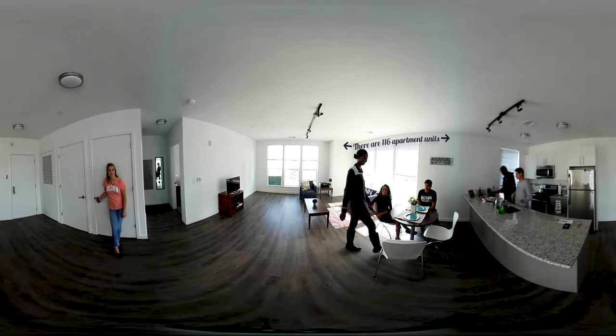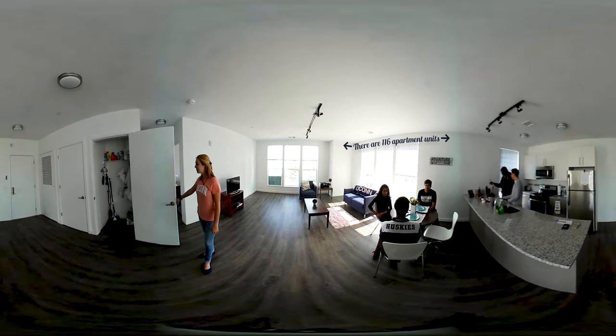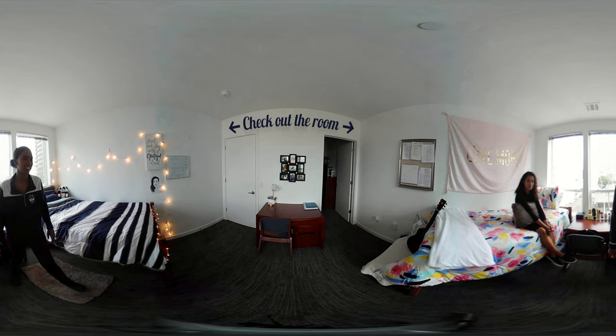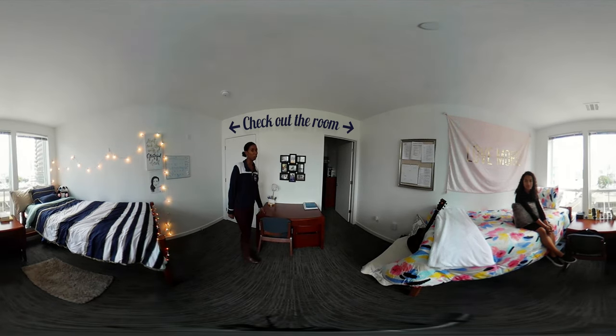Here's my one-bedroom apartment, and this is my roommate Kat. Every apartment not only comes with a washer and dryer, but also closet space. And this is Kat and I's bedroom. We've raised the beds so there's more room for storage, and each room has two desks so we can study or chill out.